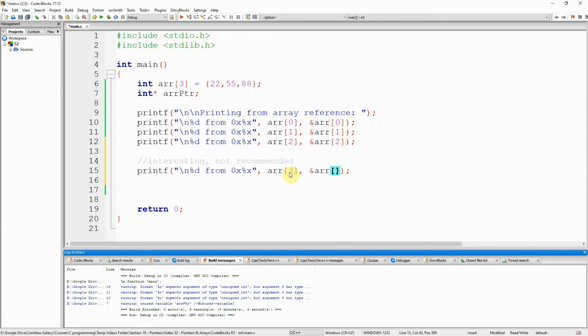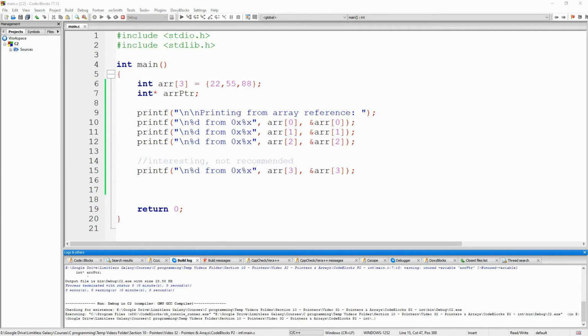But what I want to show you here is that it is possible for you to reference a part of the array that technically doesn't exist, because the array goes from element 0 to element 2, because it has only 3 elements. Now when we go to arr3, we're effectively asking the computer to print the 4th element of the array. Now the array does not have a 4th element, okay? It simply does not have a 4th element. Now what is my computer going to print? Perhaps it is going to go to the next memory location and try and read what is in there. Well, I think that's what's going to happen.